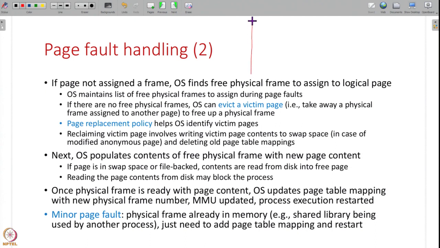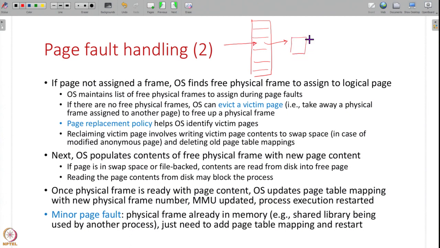So, you have the virtual address space of a process, and the CPU has requested some virtual address which is not yet assigned any memory frame by the OS. This is a valid virtual address, so the program thinks it has some code or data or stack over here, but actually no memory has been allocated, or maybe memory was allocated by the OS in the past, but when it needed to free up some memory it copied it into the swap space on disk, and now there is no memory corresponding to this virtual address. In such cases, when this page fault happens, the OS will find a free physical frame and give it to this particular page.